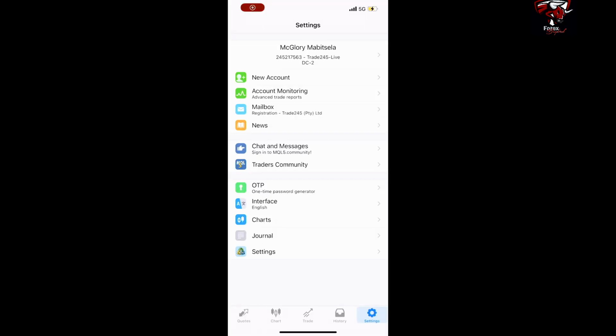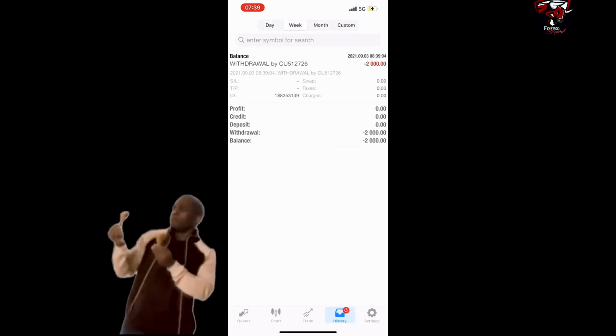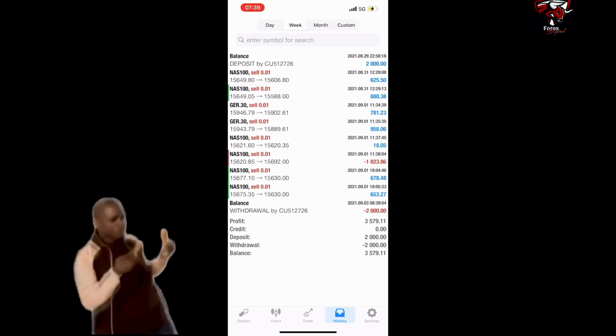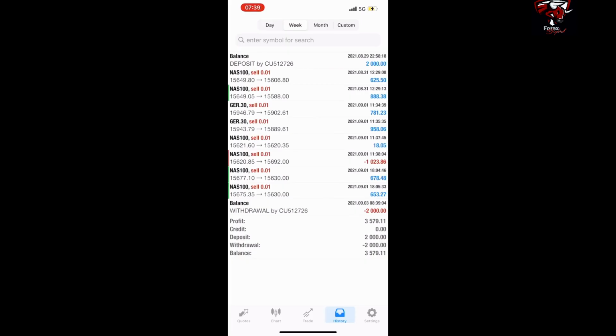And we're back again guys. Today is Friday. Yesterday I didn't trade. I forgot to update you guys on Wednesday that I hit my take profit on those sell entries. Today I made a withdrawal of my initial deposit, which was 2k. So starting next week guys, I'll be able to trade this account emotion free. Like I always say guys, remember to always pay yourself. As a trader, you must always pay yourself guys.